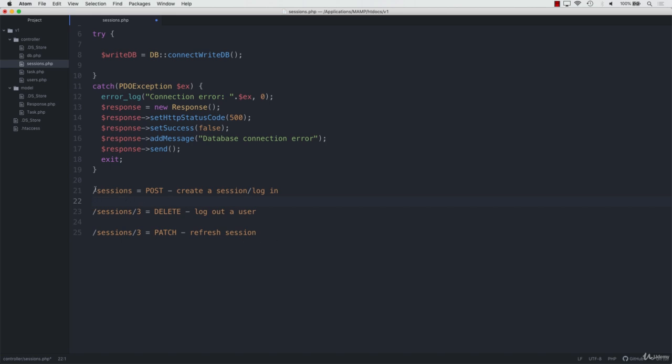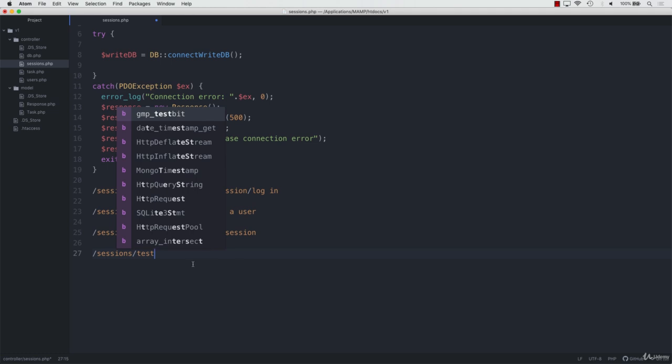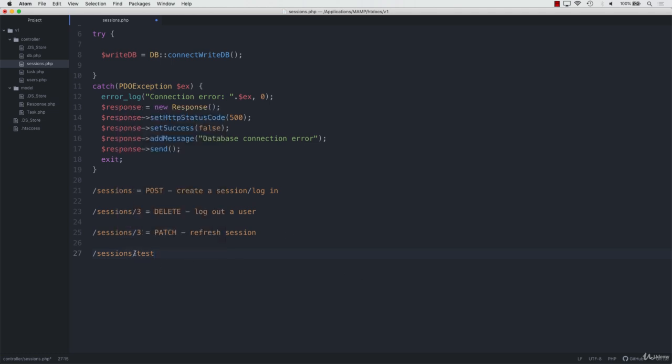The first one in this video, we are going to implement the post, which is used to log in / create a session. So we'll be using the /sessions. But what we'll do, we'll put the placeholders in to handle the /sessions/session ID at the same time. If there's something else that's used, so maybe someone will try /sessions/test or something like that, that is invalid. And what we're going to do there is just provide a standard response to say 404, the endpoint's not found, because that's not a valid route. So we'll do that now.